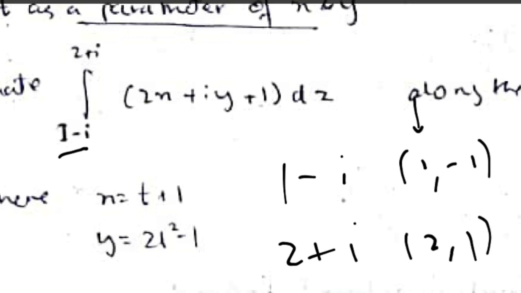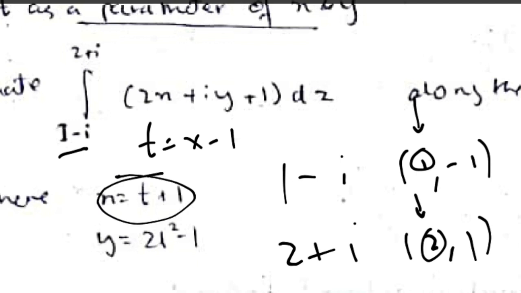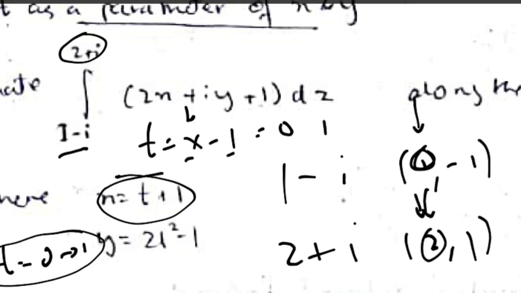So the value of x is 1 here and 2 here. So by using the values of x as 1 and 2, find out the value of t. See, t can be written as x minus 1 by using this equation. So when you substitute the value of the lower limit wherein x is 1, at that time you will get t as 0. And in the upper limit, when you substitute the value of x as 2, you will get 2 minus 1, which is 1. So the limits of t are 0 to 1. Okay. See here, when x is 1, t is 0, and when x is 2, t is 1, by using the equation t is equal to x minus 1.